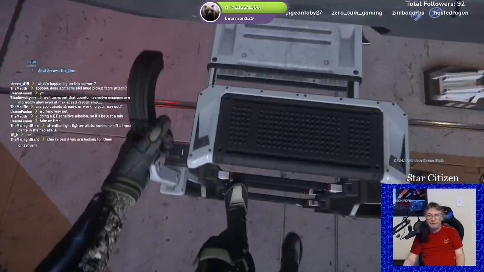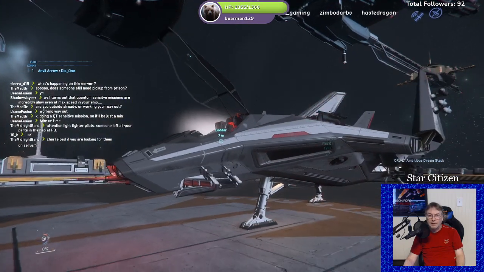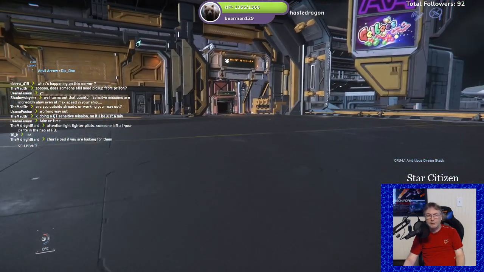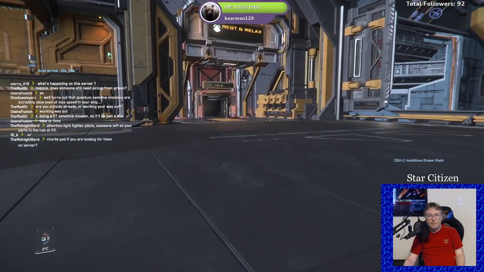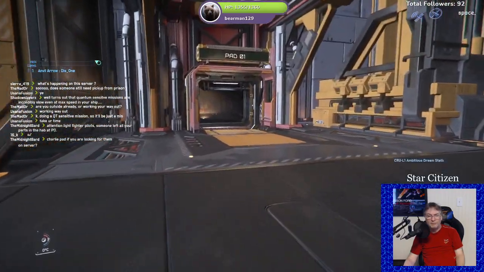See, it goes away as soon as you get outside the cockpit, too. I don't know. I'm not sure what it is. But it makes it hard to see. It's hard as hell to see where you're flying.